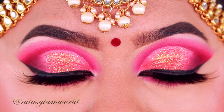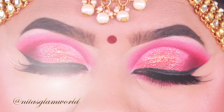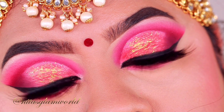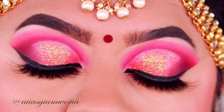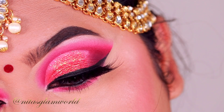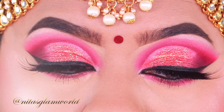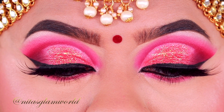So today I'm here with another gorgeous bridal eye makeup tutorial, and for today's look I have created this beautiful red and orange glitter half cut crease eye look. This can be a perfect look for Bengali brides or any bride out there. If you are wearing a red outfit or a pink outfit or even a beige outfit, then this can be a perfect look. I have hooded eyes, so along the way I'll be sharing with you so many tips and tricks on how to do cut crease on hooded eyes.